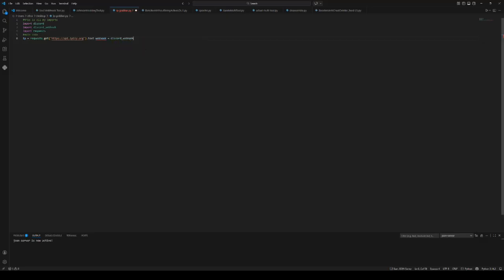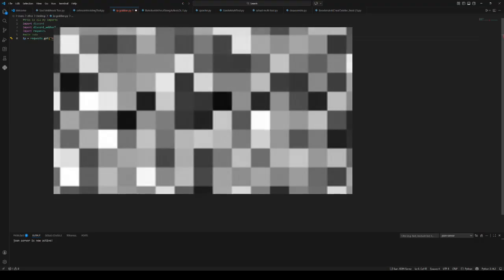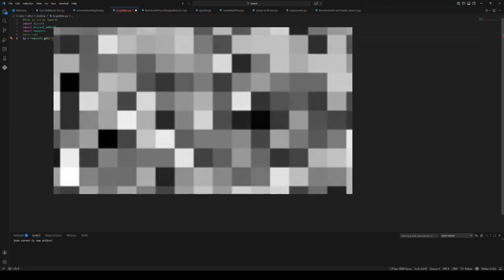discord_webhook, and then .DiscordWebhook. So it needs to be the URL for the Discord webhook. You would just paste a random private Discord webhook URL.